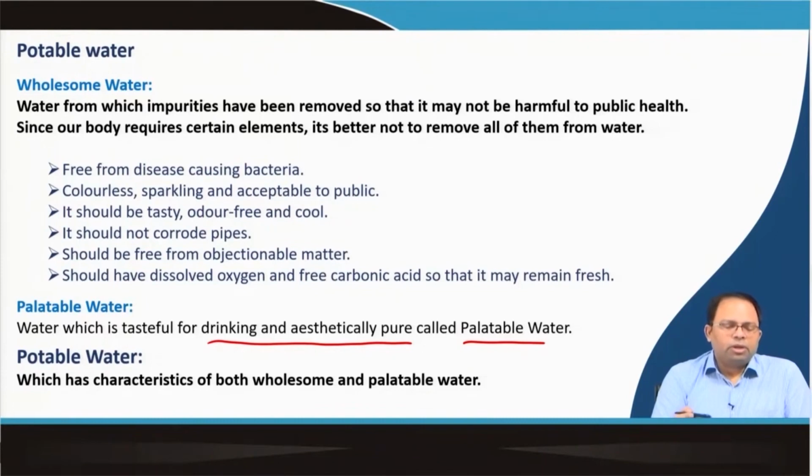But when we talk about impurities, at least we should be removing all the disease causing bacteria, and we should make sure that the water we are consuming is colorless, sparkling and acceptable, and it should be tasty, odor free and cool. That means it should not be very hot or heated as well. It should not corrode pipes. This is important for the different transmission pipelines or the treatment units. It should be free from objectionable matter, and should have dissolved oxygen and free carbonic acid, so that it remains fresh. So, that means if both the properties of wholesome water and palatable water are present, then we can call it potable water.